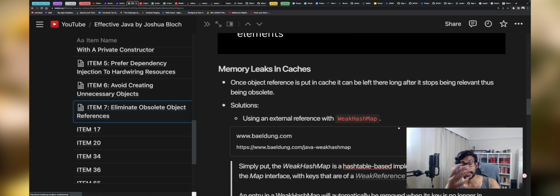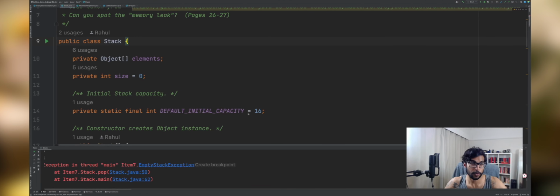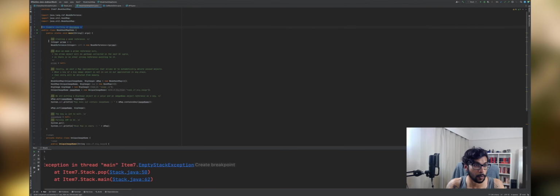And when I said in the beginning of the item that there are some ancillary points, some concepts we need to understand to really get to the crux of this item, this is what I meant. I've never used a weak hash map in my life. Therefore, I had to do a bit of reading and studying as to what weak hash maps are. So before I get to what a weak hash map is and before I go through the code, which I've got here, I've got a weak hash map demo.